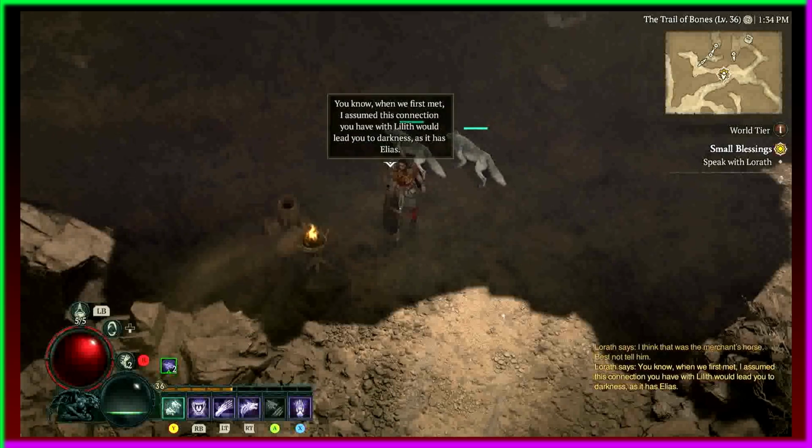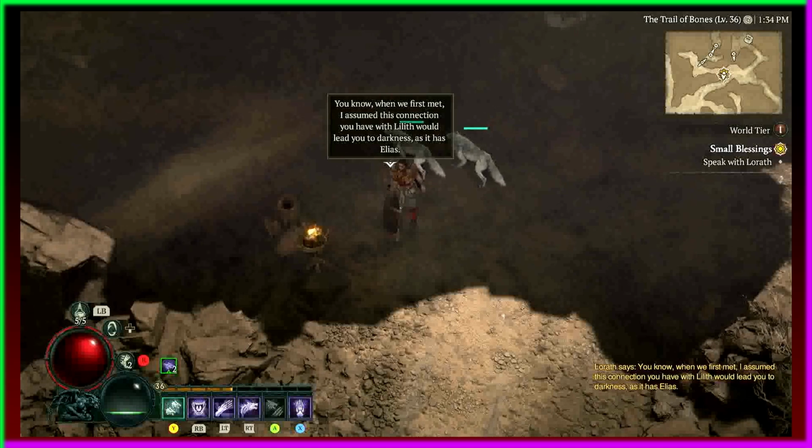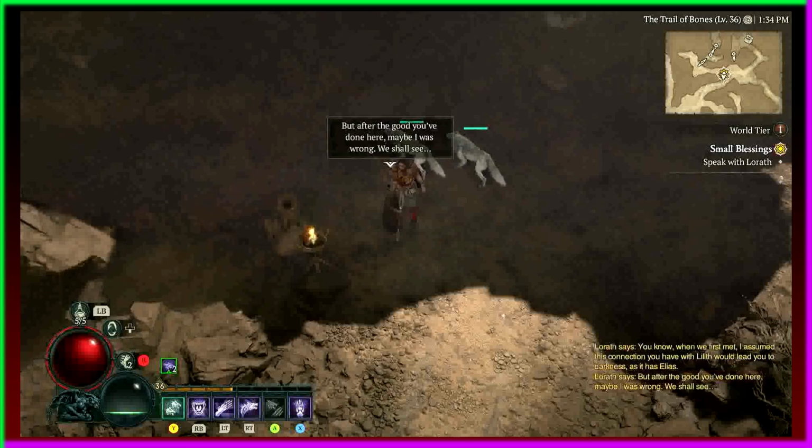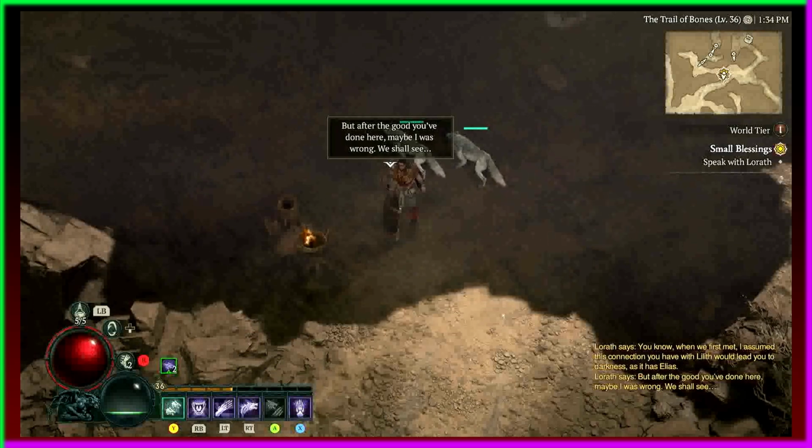You know, when we first met, I assumed this connection you have with Lilith would lead you to darkness, as it has Elias. But after the good you've done here, maybe I was wrong. We shall see.